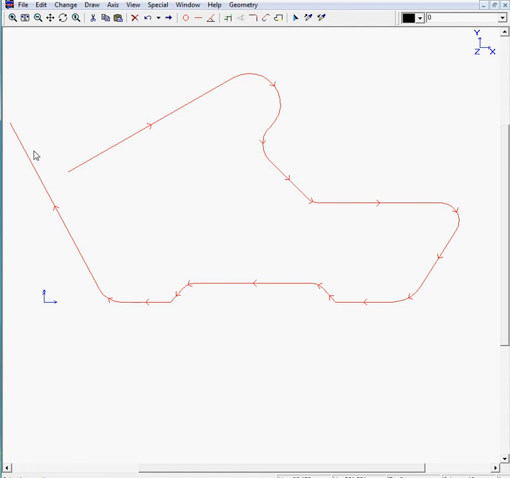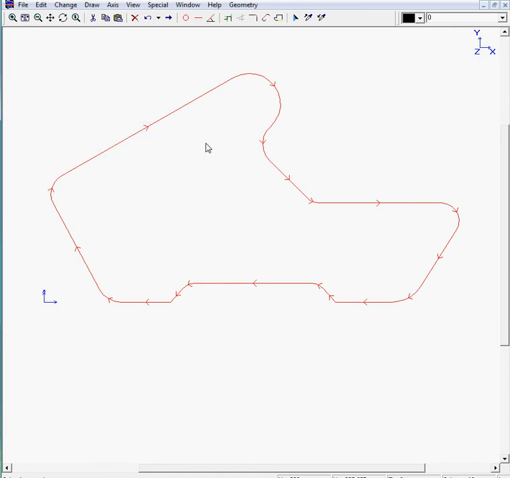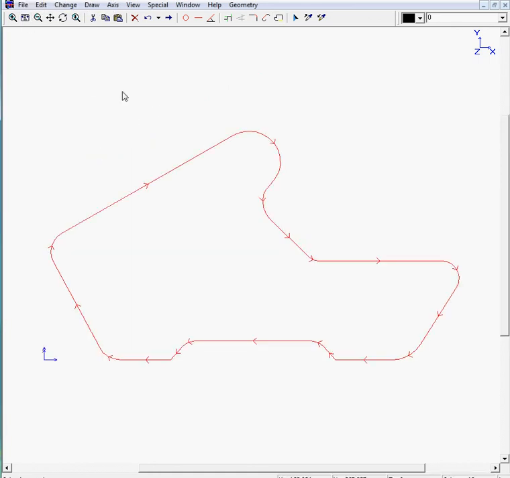As this is the last element now, and this is our first element, we can close the chain and move to fillet and enter a value of 45 and hit the OK button. And there's our profile. So very often you will see that to draw up a profile you will combine the line sketch, you will use the arc coordinates function, line angle, and the fillet. So we can now move on to the next exercise.